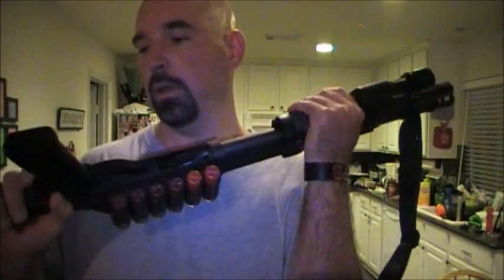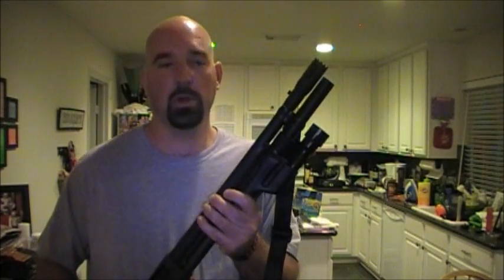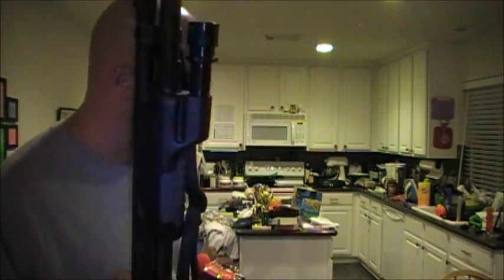This is actually in a spot in my closet for me to be able to get to in the event that there's a situation that warrants it. Given enough warning, this will probably be the first gun I grab, simply because a round from this is going to knock anybody down.